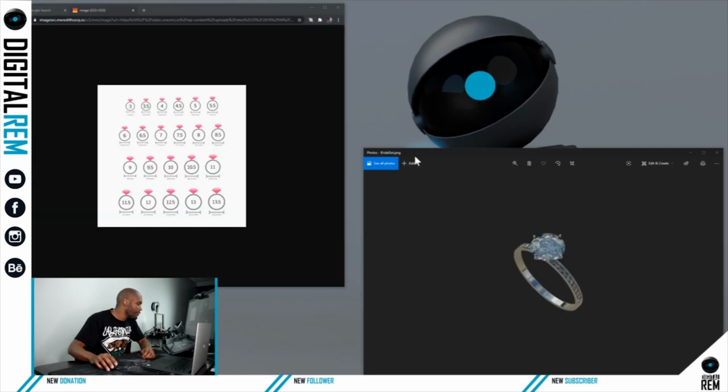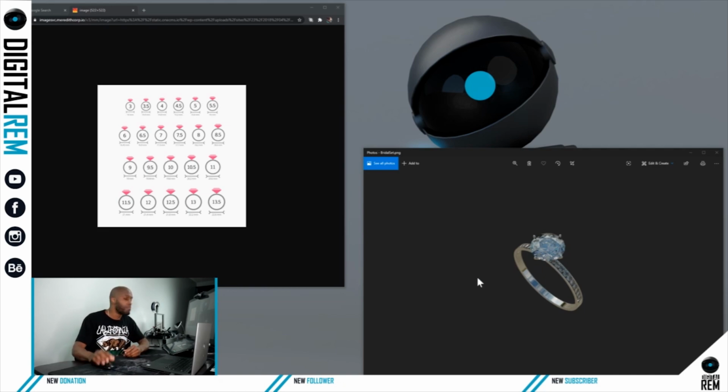So we have a screen over here. This is one of the rings I created. Without the stones or the settings, we're going to cover how to create this cylinder shape that would go around your finger. In later videos, we're going to cover how to add the stones, the cuts, the prongs, and things like that. But this is the foundation video to get you started and familiar with modeling to scale.